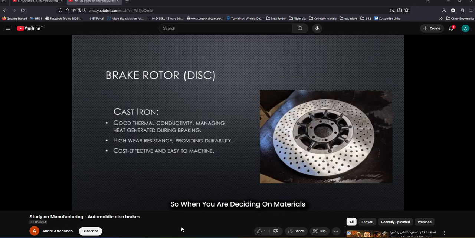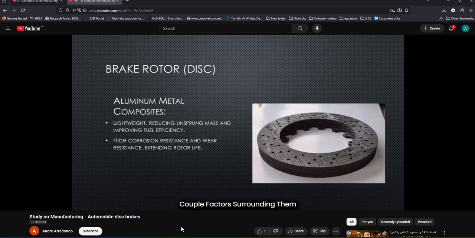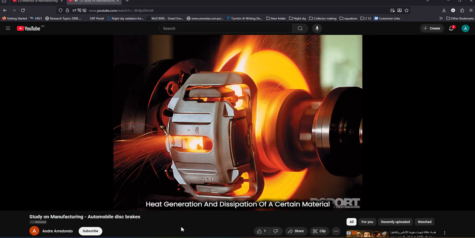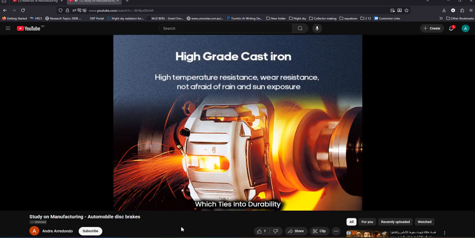So when you were deciding on materials to create parts out of for your system, I can see that they need to be justified by factors surrounding them. So one of which would be performance or efficiency, another would be durability, another would be cost. For our brake discs, heat is an important factor, so heat generation and dissipation of a certain material. Wear, which ties into durability, and most importantly would be environmental impact.